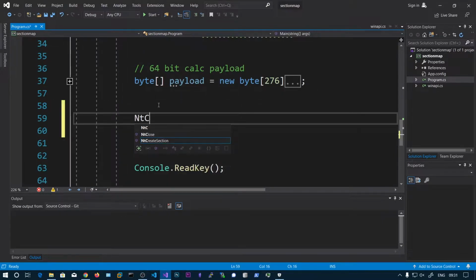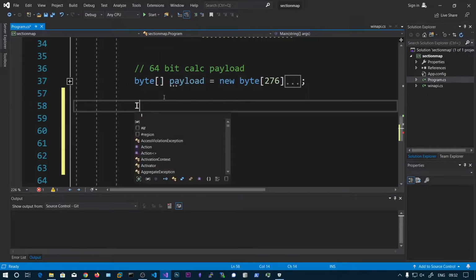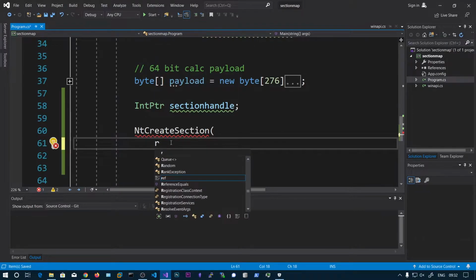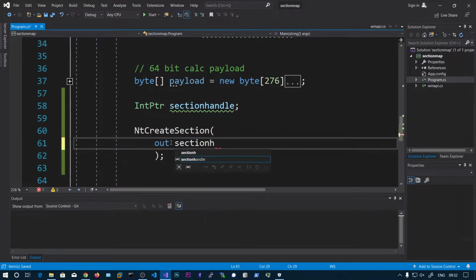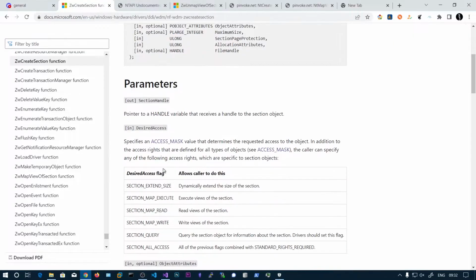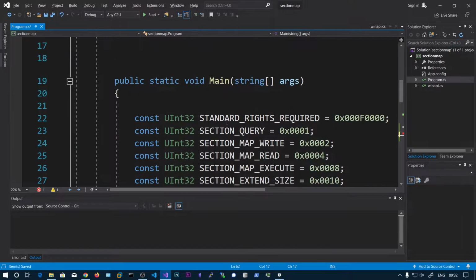So let's create the section, NtCreateSection, and the first parameter is out. So let's say IntPtr sectionHandle. And the desired access, I have already copied this from P/Invoke.